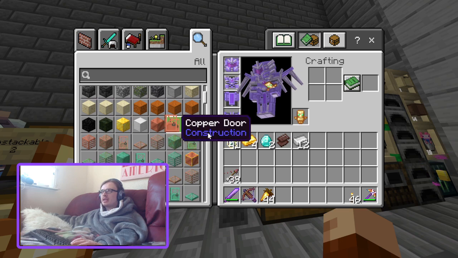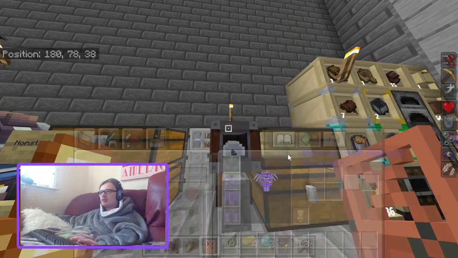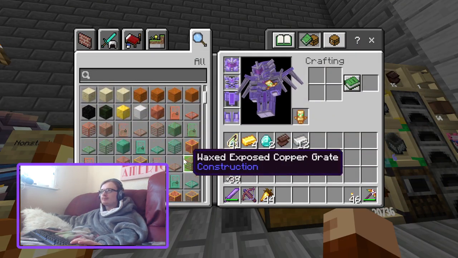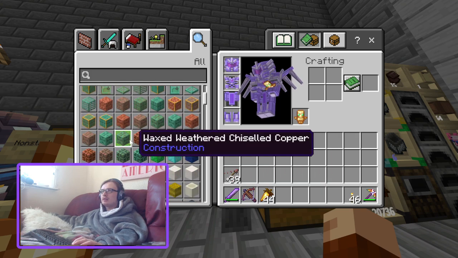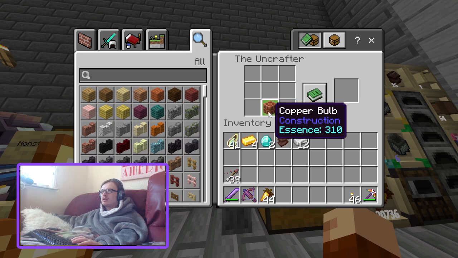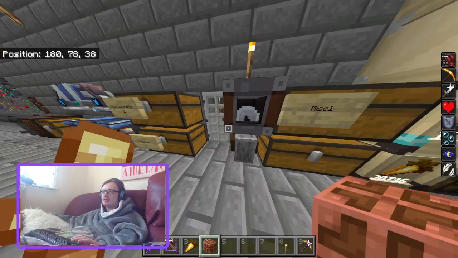I think you should be able to uncraft regular copper doors into copper ingots. Oh yeah, you can. That's good. What about copper bulbs? You cannot uncraft copper bulbs, so I think you should be able to uncraft them into some copper ingots.